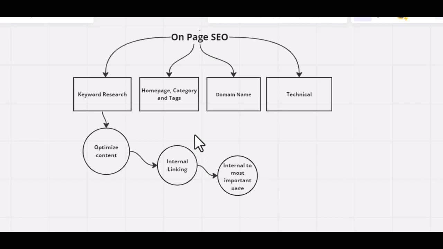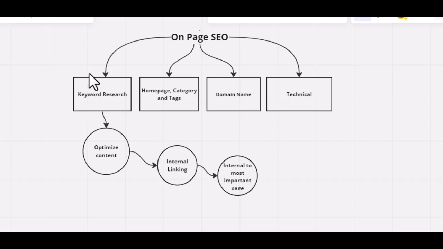Also on-page SEO, you need to optimize your page categories and tags by putting descriptions on these pages. Then also the domain name. If you have not bought a new site or you are planning to start a site, to rank fast on Google, you need to include the keyword in your domain name. Then lastly, technical SEO, done mostly with your site speed. You need to optimize your website for site speed.